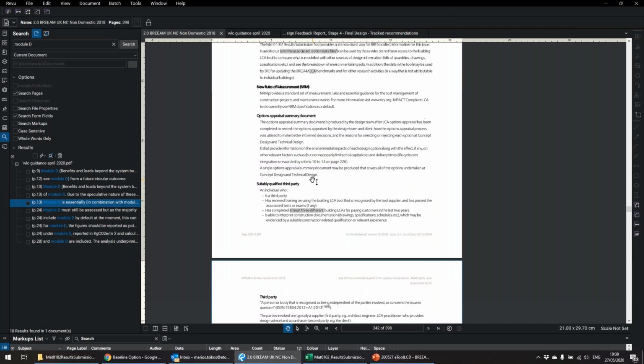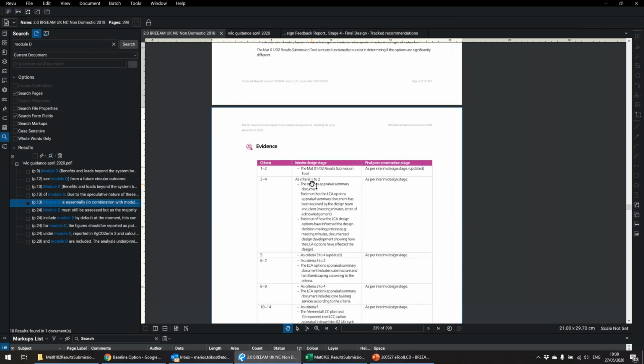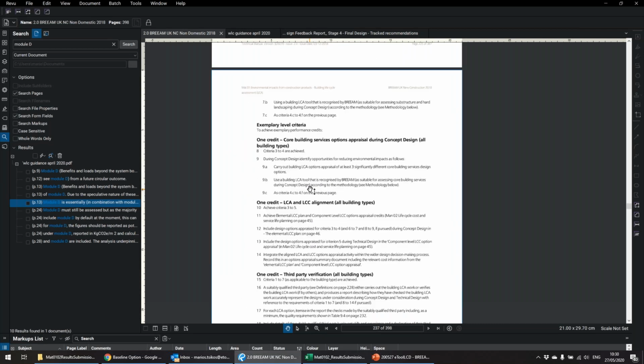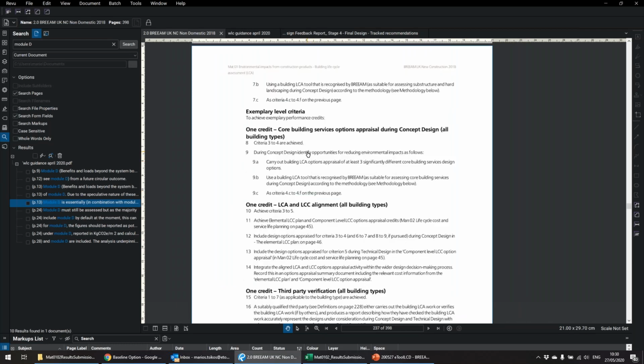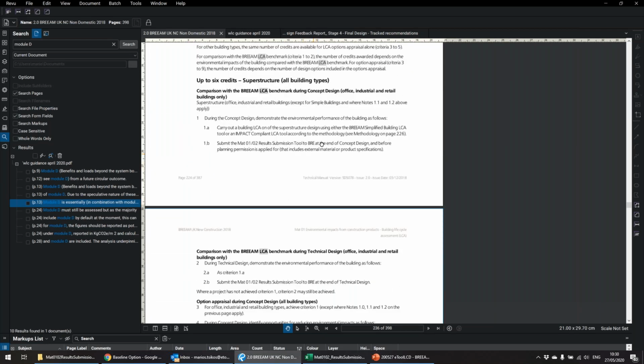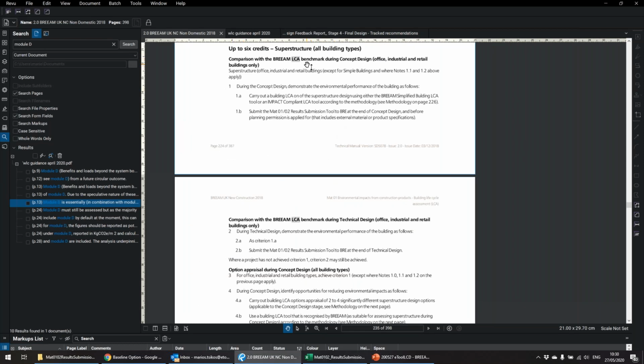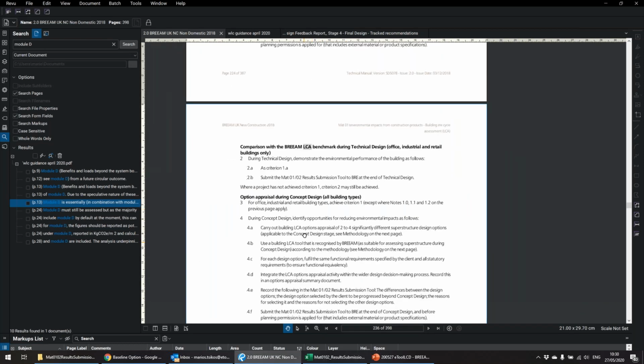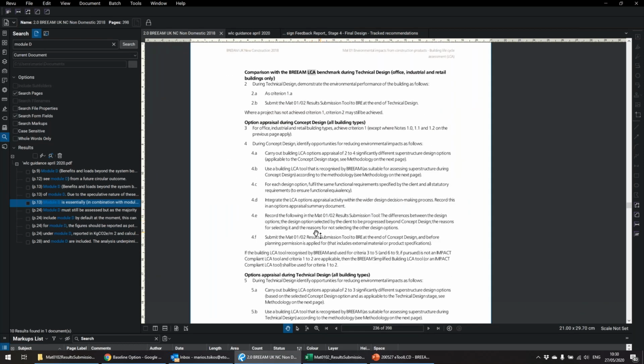If you go back to the manual and to the specific requirements, where is it? Yeah, 6 credit superstructure. We have the comparison with the benchmark, and then we have the options appraisal. One of the requirements is to, I seem to forget where exactly it's mentioned.